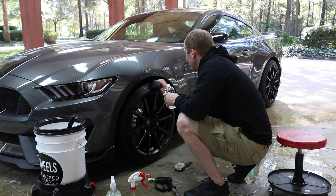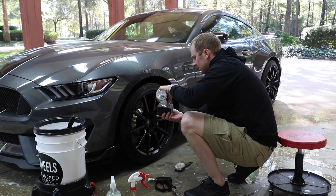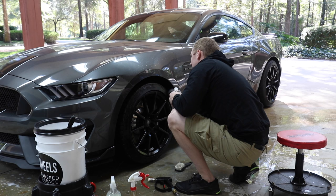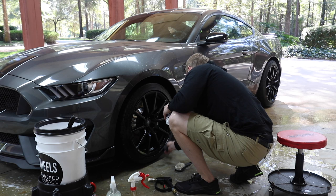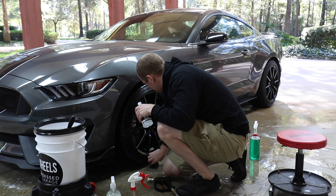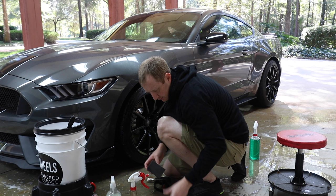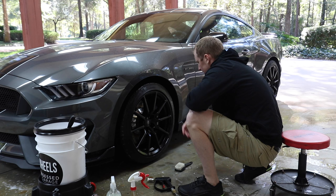I wonder if this is designed to be a final step, or if this is like a rubber cleaner. This certainly feels more like a final step. But I don't know. We'll try. Can't hurt to try, right? So that was not very scientific, but it's sort of like a gel type finish, but it looks like it's supposed to absorb into the rubber. So we'll see how that combo works. Dang, I missed a bunch of these things.